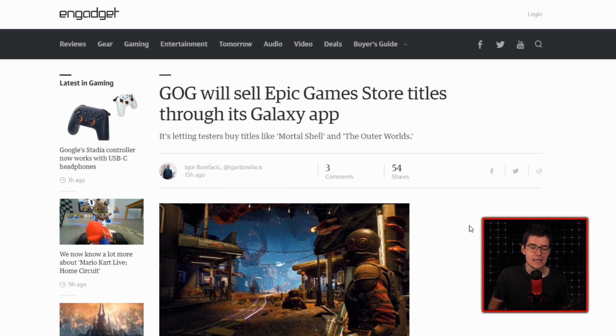And of course, you can add them manually as well. And so this next step is going to complicate things a bit, but it would be nice for GOG to be the one-stop shop where you log in, this app boots up, and you buy whatever game you want. And of course, everybody gets paid. It's not taking any kind of business from Epic or from Steam. It's just being a third party.